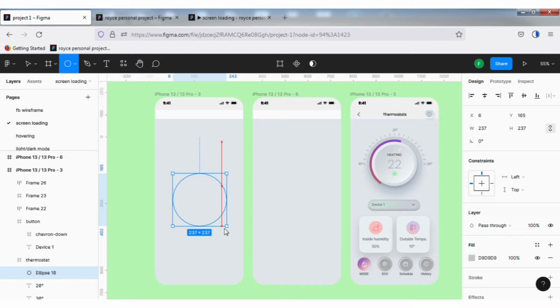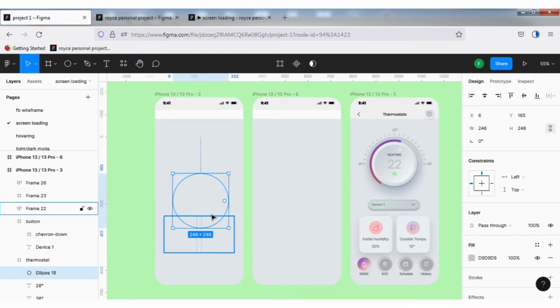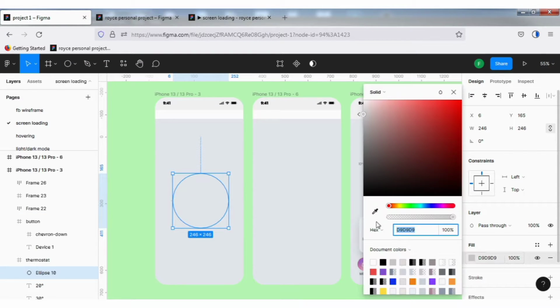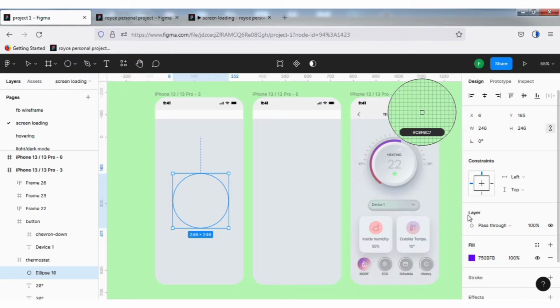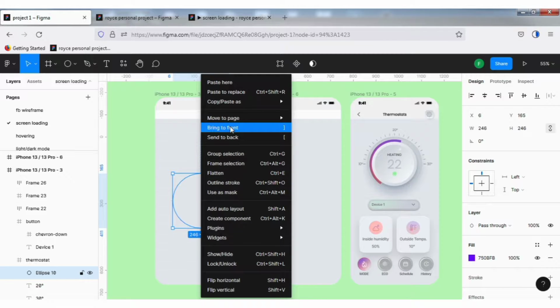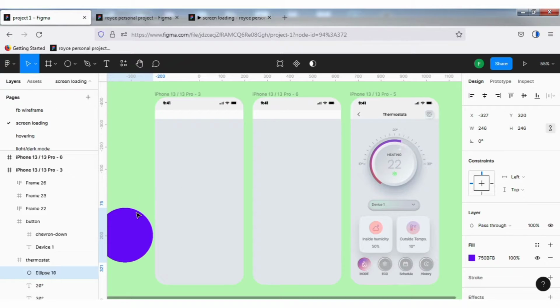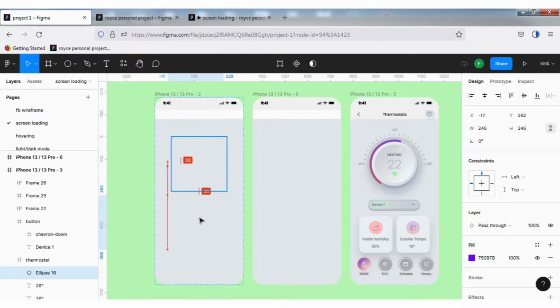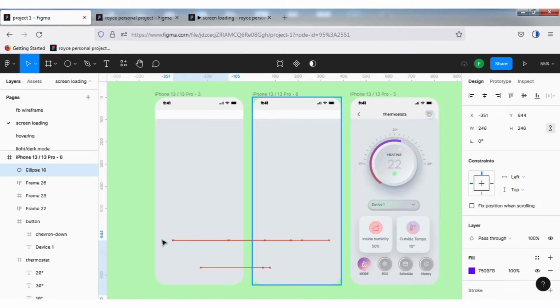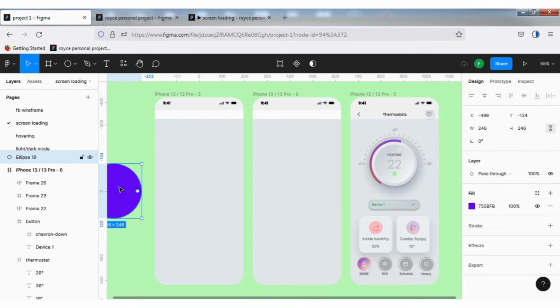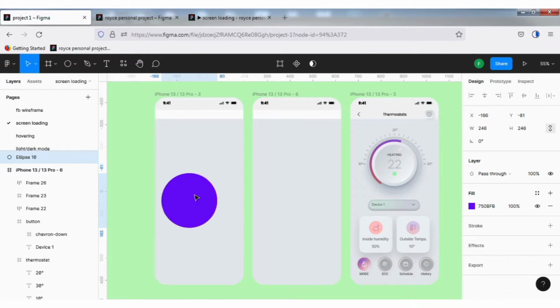So let's draw our circle or ellipse, anyone you want to call it. Let's change the color. We'll make sure that this is visible. It's hiding inside a frame on the main frame, so we have to bring it out. Let's drag it out of the frame. Yes, drag it in. See, it's entered the frame again. Let's drag it out also. Drag it in. This one easily.